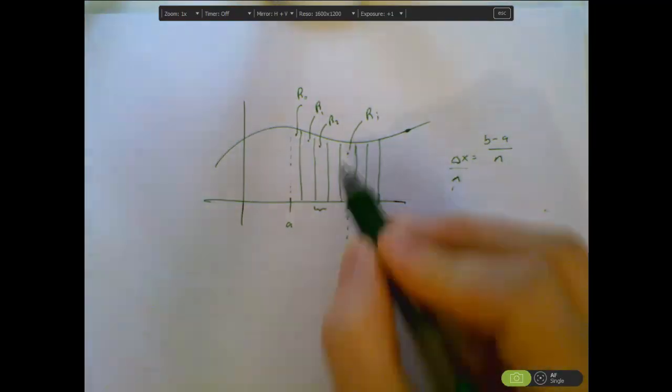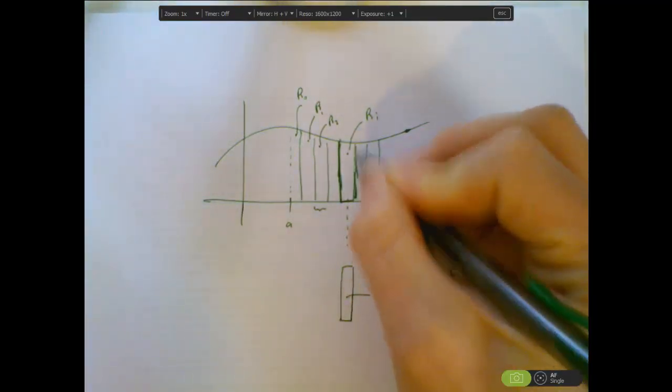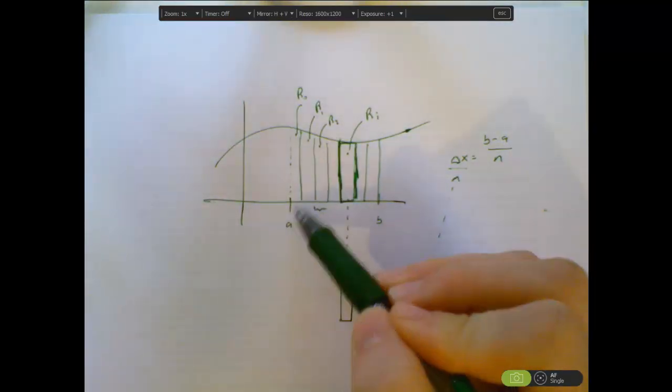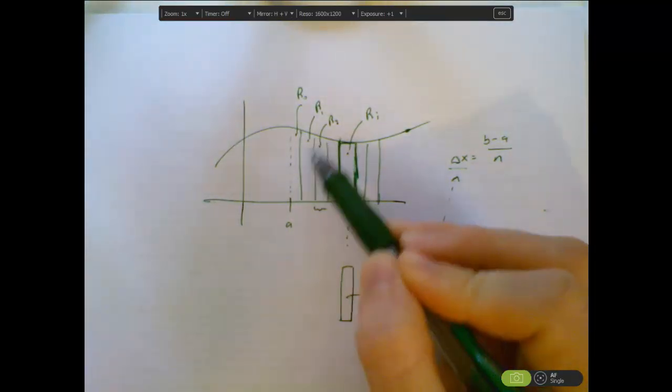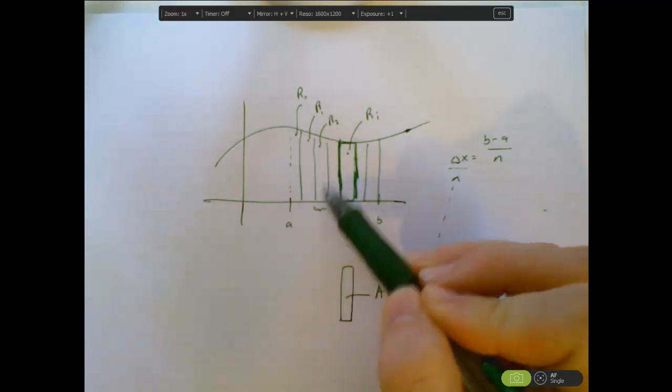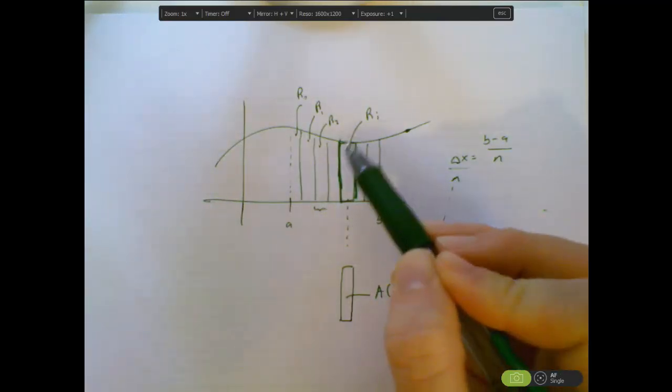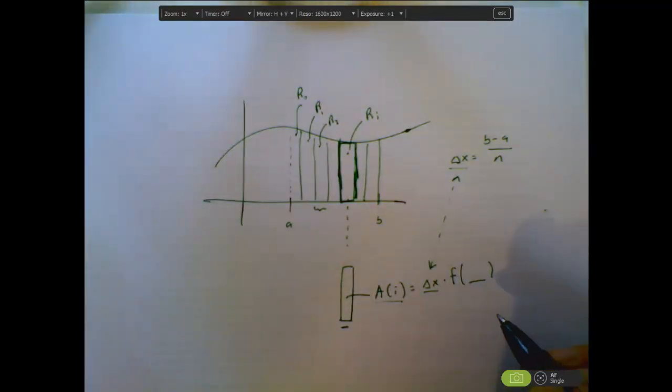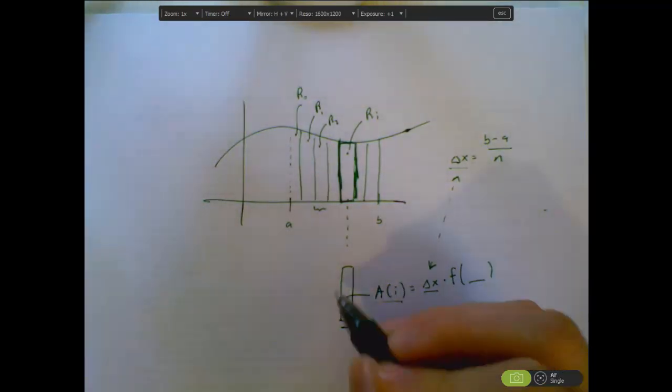Alright, so let's just choose one rectangle out of the middle here. I want to number the rectangles so they're easy to find. So I'm going to call this one rectangle 0, this one rectangle 1, and this one rectangle 2. So this one is going to be rectangle i. How do I find the area of rectangle i? Well it's going to be the width, and that we already know. That's delta x times the height. What's the height?